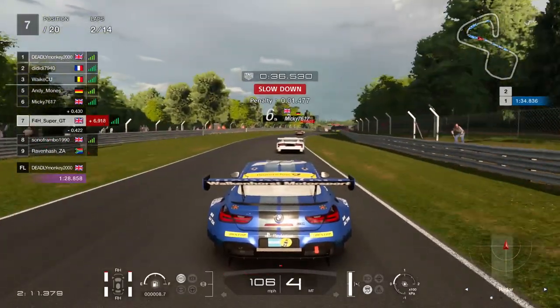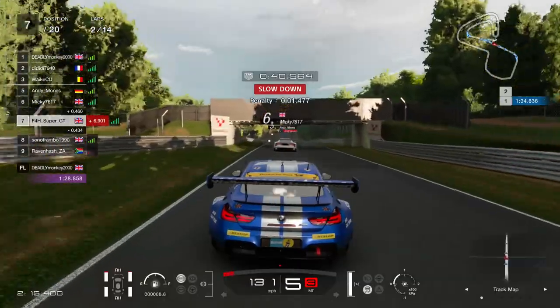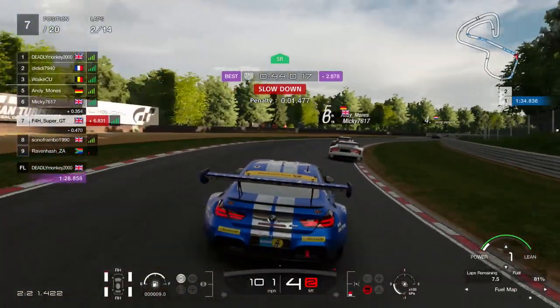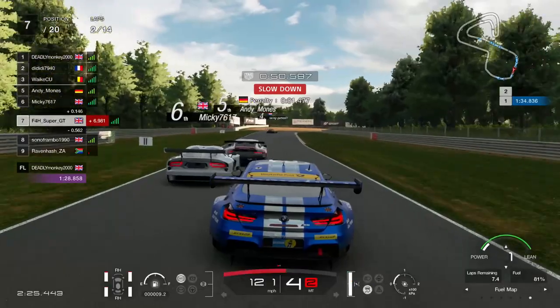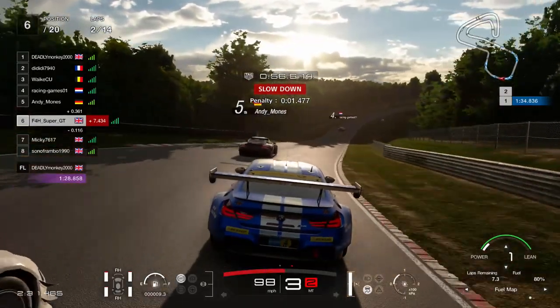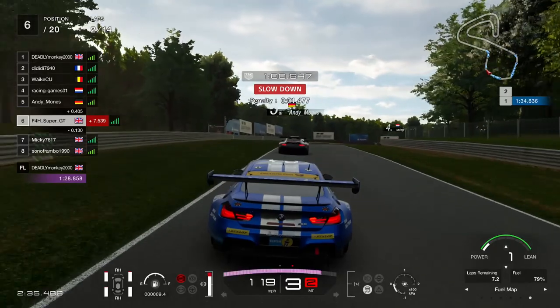But anyway, up into 7th, we've halved our grid slot position of 14, and we're going to look to even improve on that. 5th place is just around the corner, not even around the corner, he's just there. And we're going to look up the inside into Westfield. The Viper putting himself in quite a bad position on the outside. I'm going to take that opportunity to move up into my favourite 6th position.